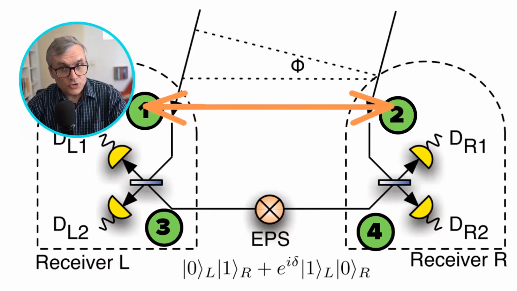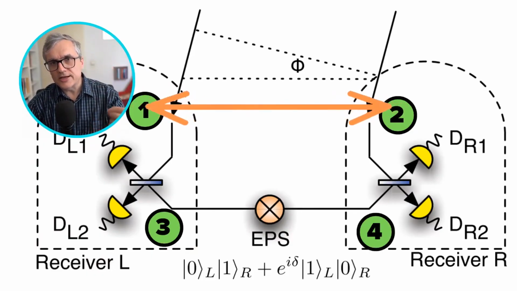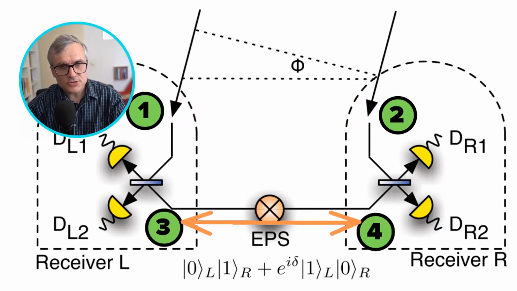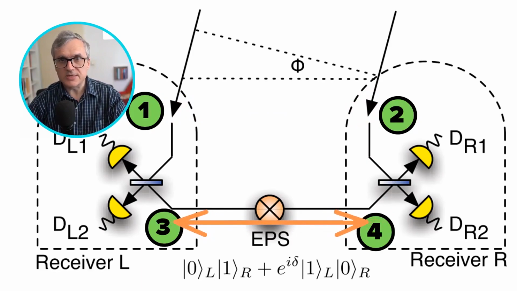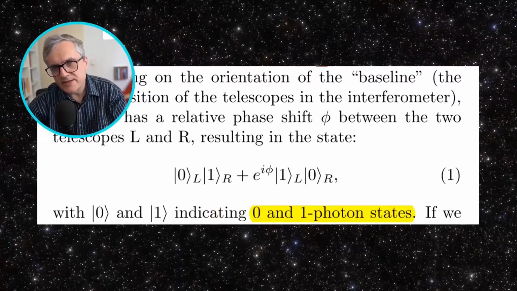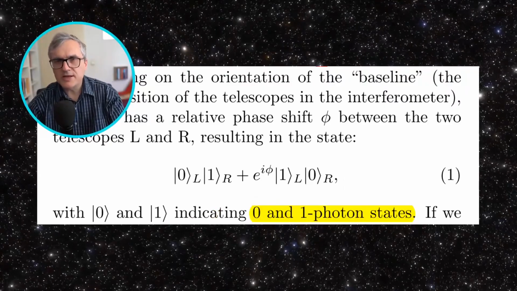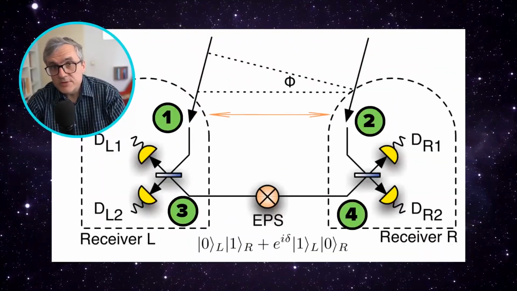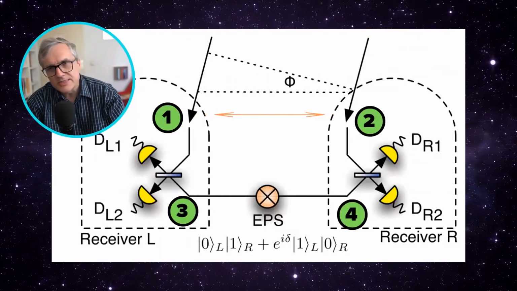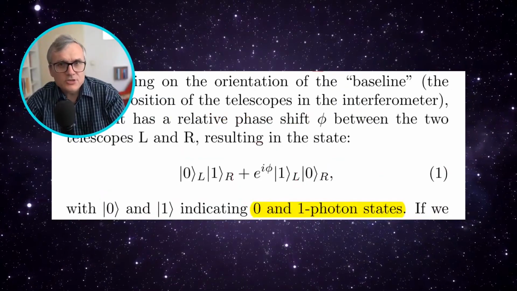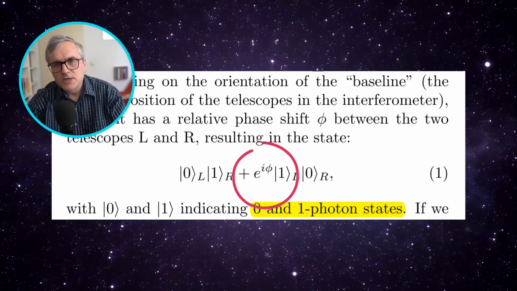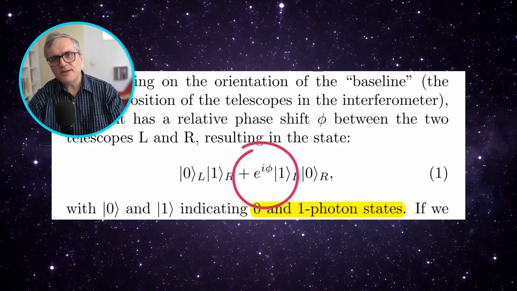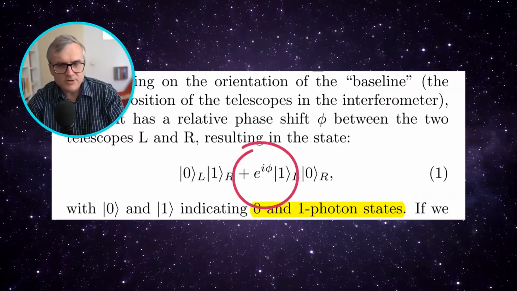So we have two photons, one that comes from above and is in a quantum superposition between position 1 and 2, and one that comes from below, which is in a quantum superposition between position 3 and 4. Here is the mathematical formula for the quantum superposition state of the photon that comes from above, the astronomical photon. It is a quantum superposition state. That means it is both in position 1 and in position 2, and we also see here a phase term, the phi term. This phase term is essentially given by the angle phi at which the photon comes from the stars.